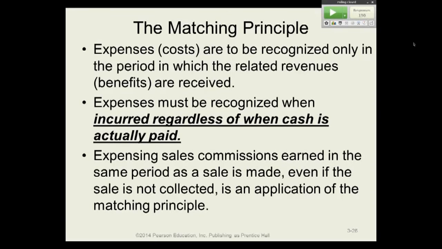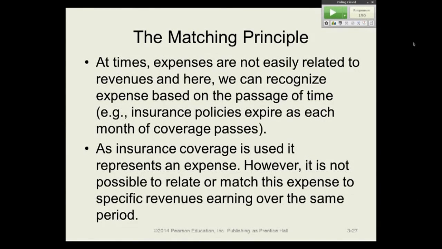Sometimes you have an insurance policy and you'd have to wait with the passage of time. So, for example, if I bought a 3-year insurance policy for my business, and I'm recognizing revenue every day, I don't really try to take a piece of that insurance expense and match it against revenue. I would just take it monthly or every year. I would just take 1/12 every month of that insurance and write it off per year. So you can't always match exactly, and insurance is a perfect example of that.